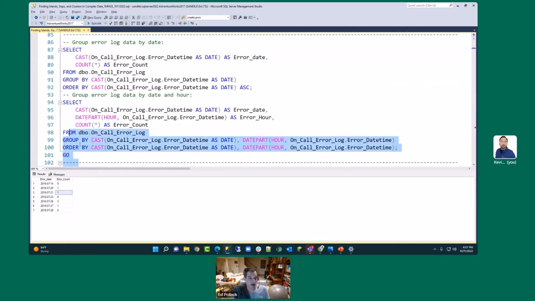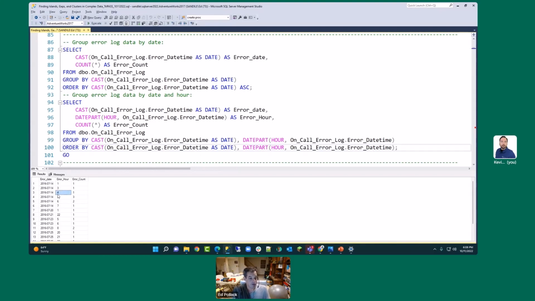Similarly, I can then say, all right, well, grouping by date shows me some interesting things here. What if I group by hour? And yes, you could use new 2022 features like DATE_TRUNC or the other new functions to get better date parts without doing this ugly thing that I'm doing here. That's new, though. I'm not going to do a new thing yet.